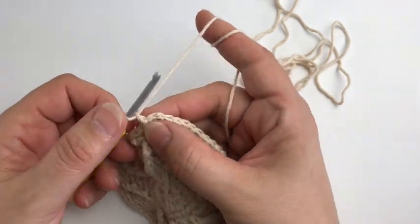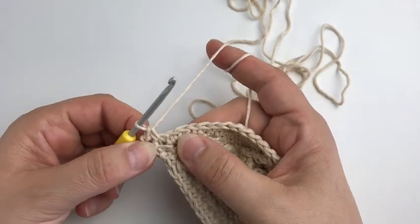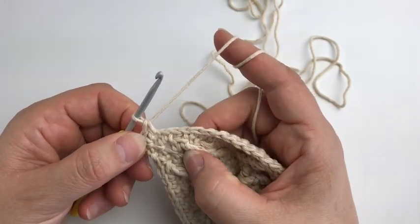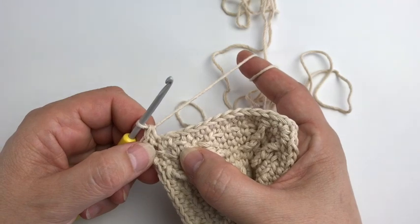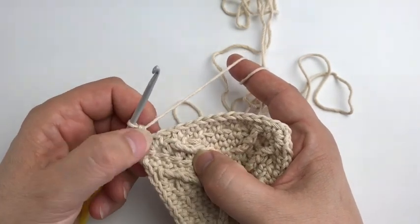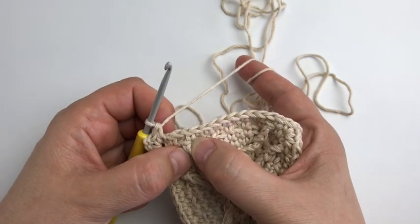So back in round 9 we will have 2 special stitches, which is 1 special stitch but mirrored, so it will be worked differently. But first we start with a single crochet into the first stitch after the corner, and then we have that special stitch. It is called a front post treble, treble 2 together, and what it means is we work 2 stitches together with 2 legs, and the first leg goes around the front post treble from 1 stitch ahead. This is the current stitch, 1 ahead, 2 rounds below. So 1 round below was the DC we made, and 2 rounds below was the front post treble from round 7.